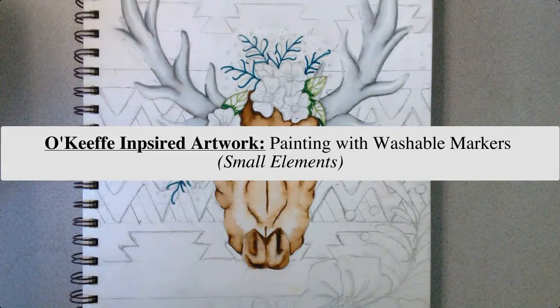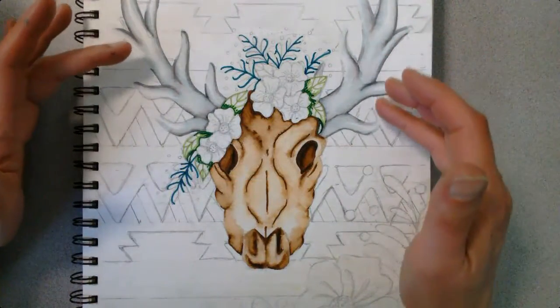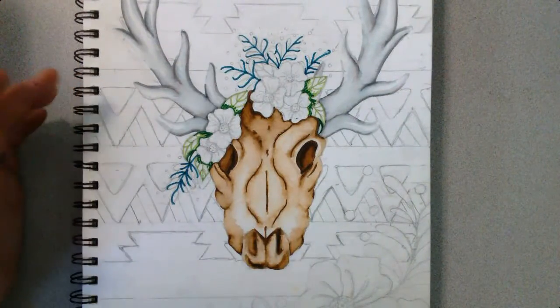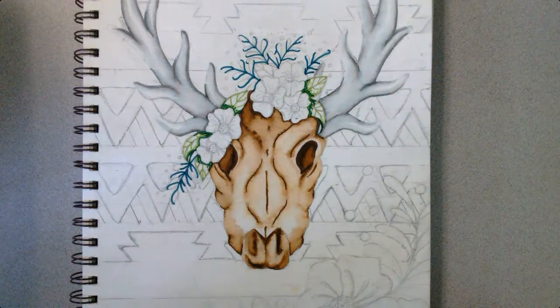Okay, so once you have your entire background done, you've painted your antlers or horns and you've painted your skull, it's time to move on to the background and your smaller details if you have them. So we're going to start with the small details today.